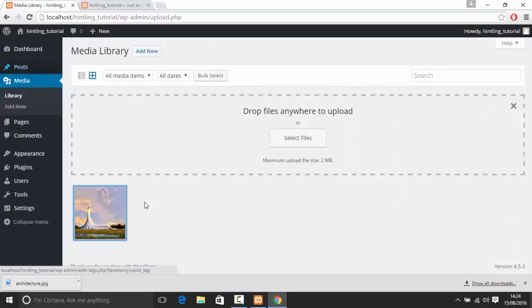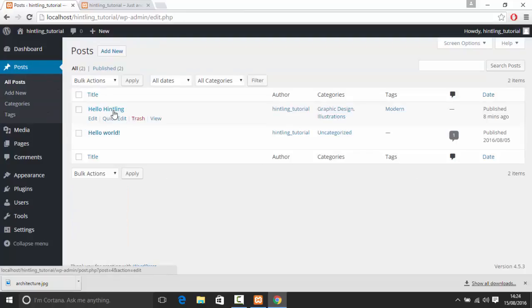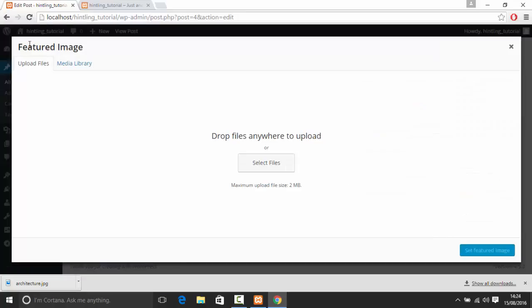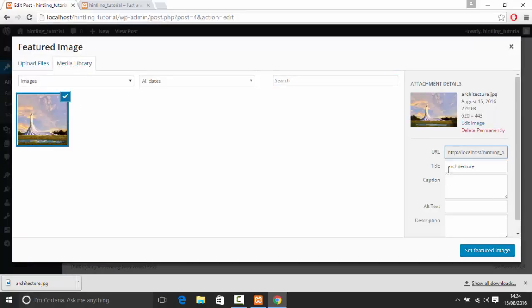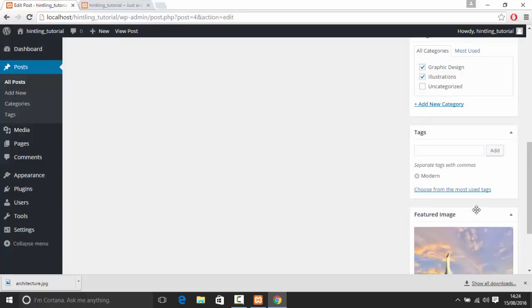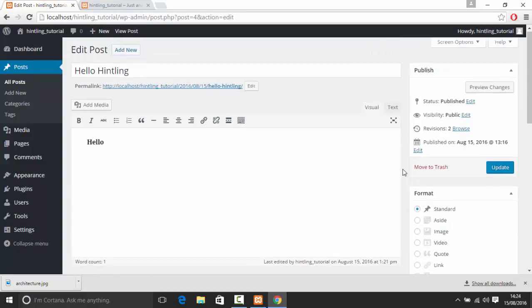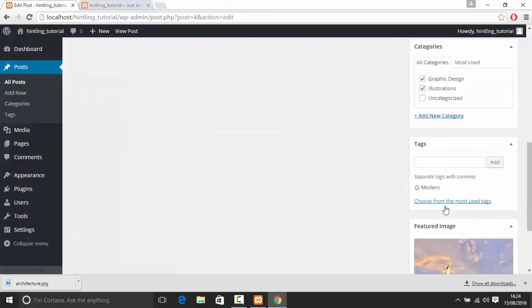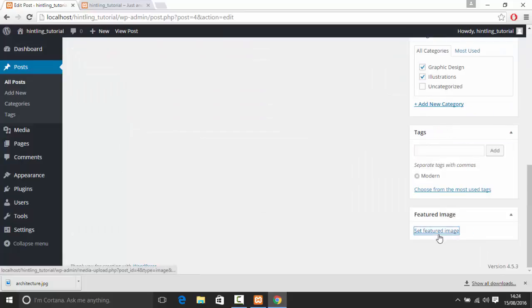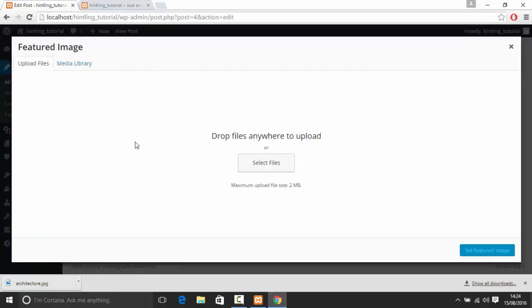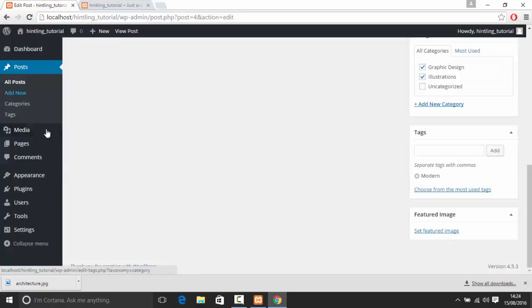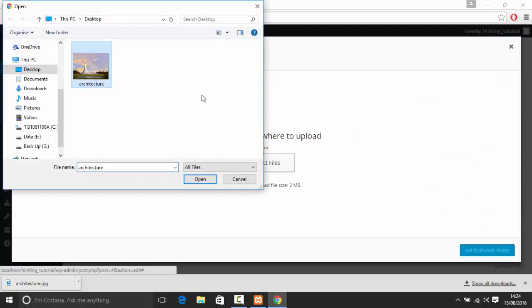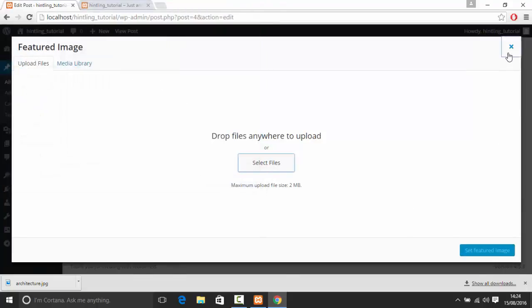Alright, so we have it here. If we then go into a post in here, we can now select a feature image down here. So we go to the media gallery and we select that one. So our post will now have this image. What you also notice is you can also upload it from in here. So just update that one. If I remove it, you can say upload files, and you can select the image again in similar fashion. You can do bulk as well. If you go in here, upload, and you would select all of them and upload them at the same time.